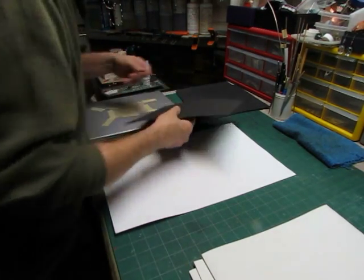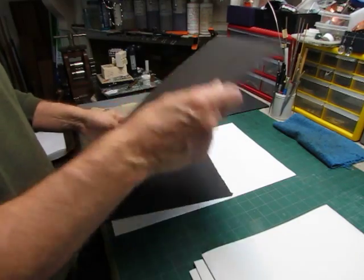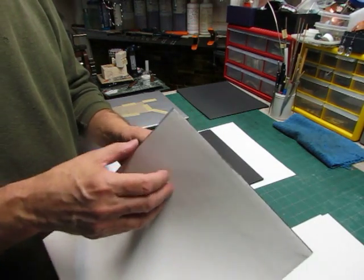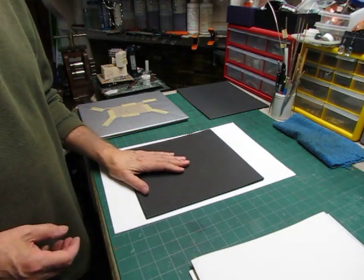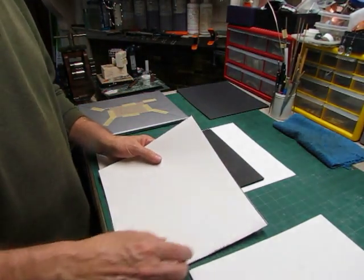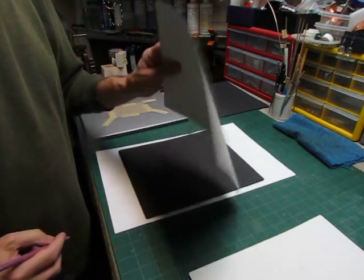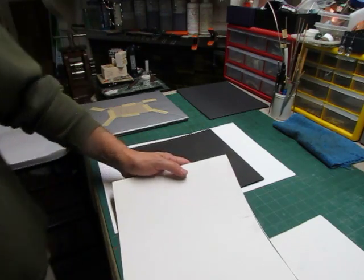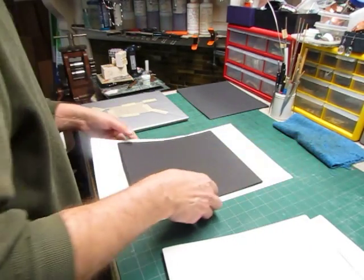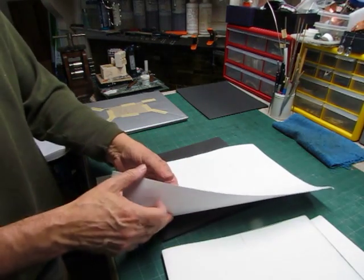Now what you want to do — and this is just good practice — is you have your folds, and you want to turn these opposite each other. That way you can keep your heads on one side and your tails on the other. It's not so important with these end papers because they're simple stripes, but if you have an end paper that has a direction to it, you want to do that so that you have a front and a back. And it might be a good idea, if your end papers have a top and a bottom, to simply mark the top with a little pencil so that you know that's the top when you go to put these things down. I've got a little bit of paper here to paste out on — let me pull this off the gluing pad and open it up to make it bigger.